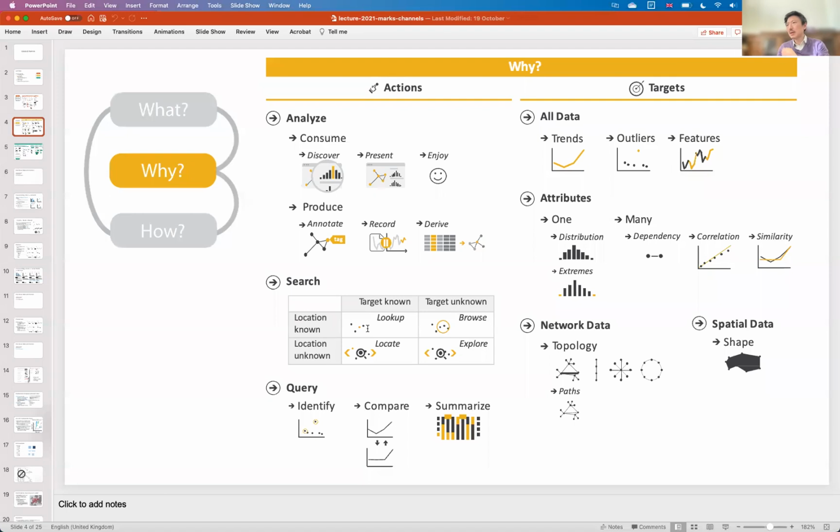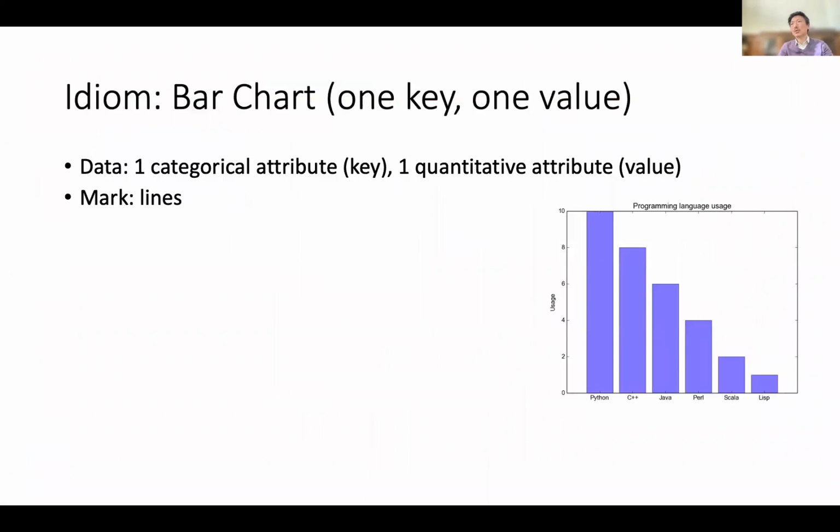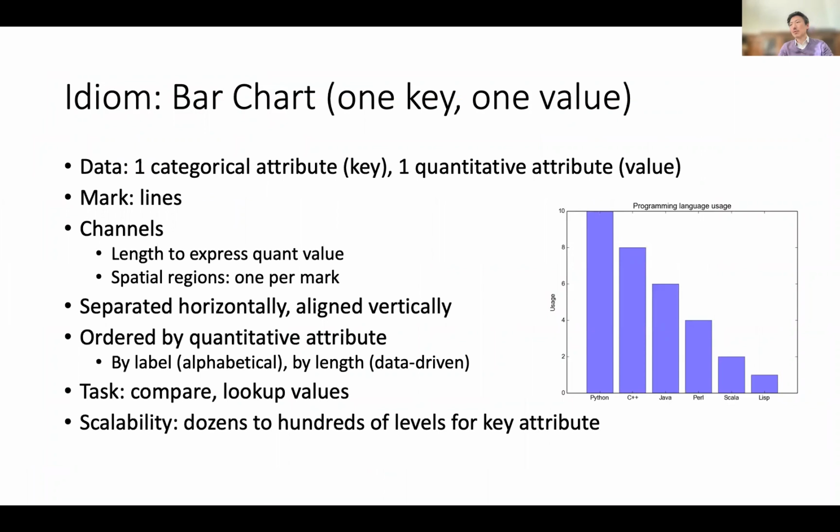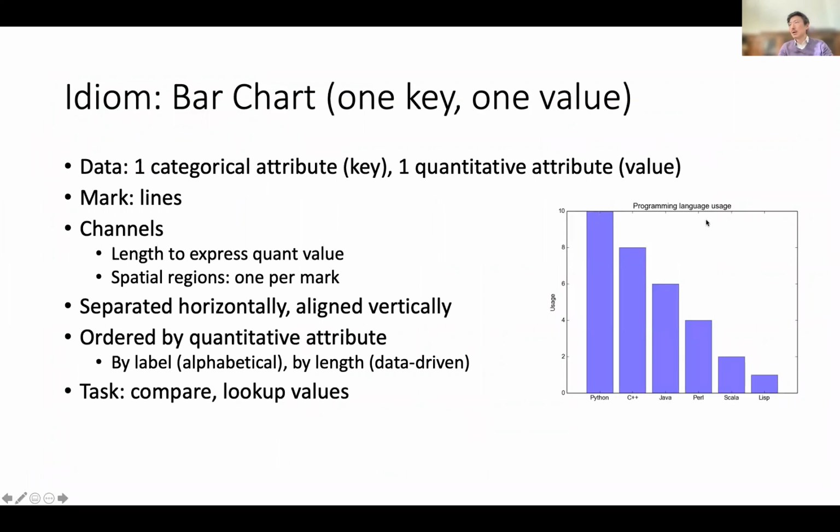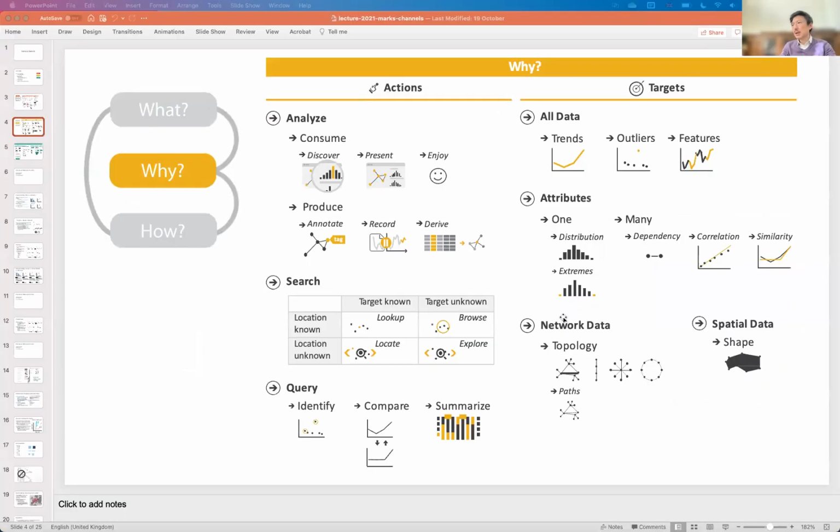But again, here lookup means the target is known and the location is also known. And I think what that meant in this example is, for example, if you're looking for the items with the largest values, you would know, if you sorted them by value, that it will be either at this end or the other end. So in that sense, the location would be known, but actually the target will not be known, unless you already know which data items have the largest value. And if you don't actually know, then it becomes a browse.